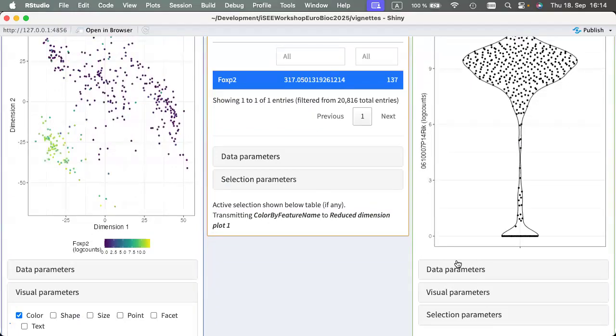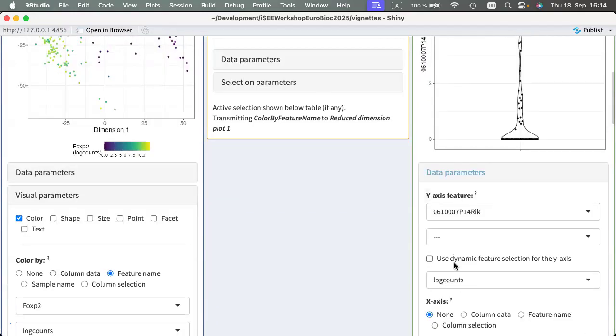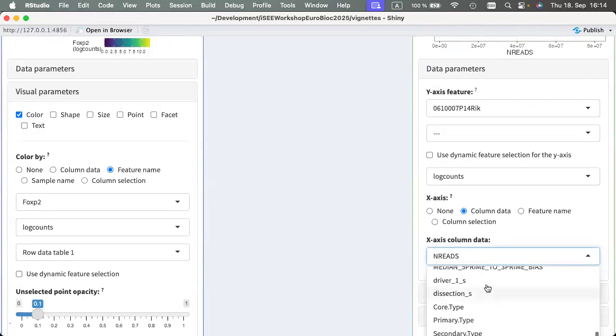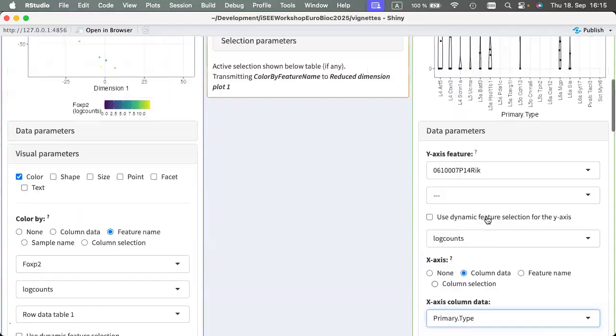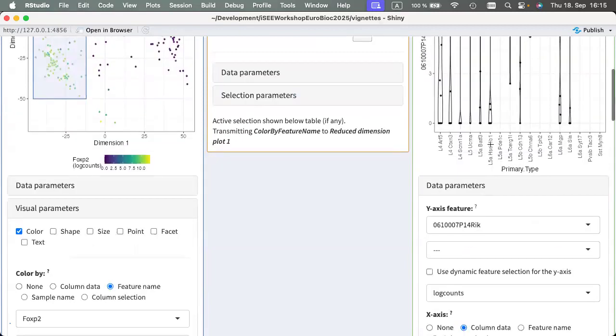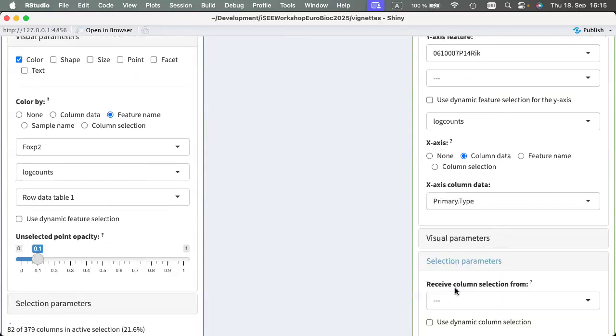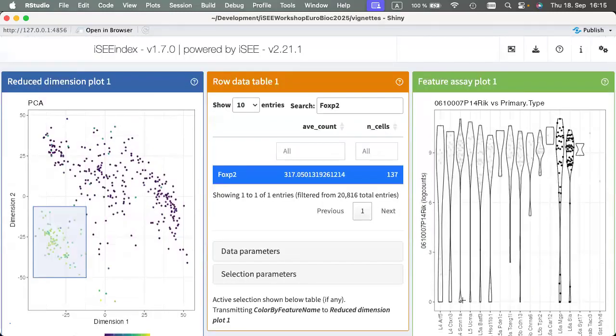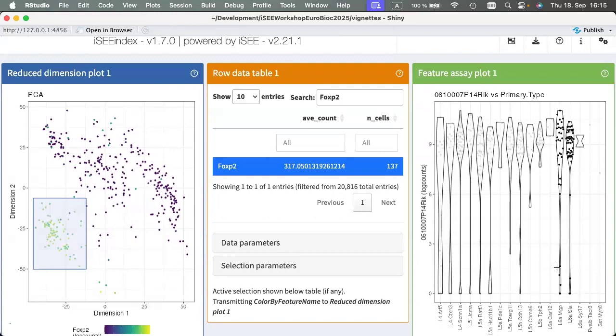What marker is that? Well, I can see that I can say, well, I want to see what driver one is, what primary type that L was. So I can select those, pass it from here to there. I think by now you might have got the gist that you can do pretty much whatever you want-ish. And that's an L6A MGP and L6A SLA marker.